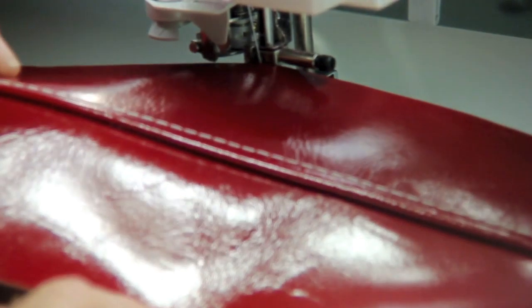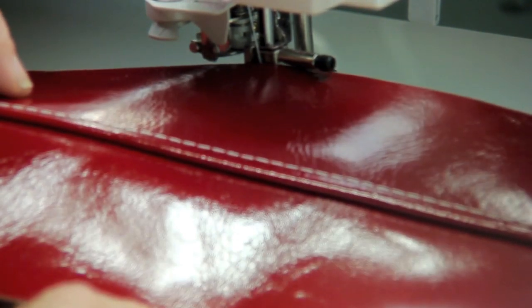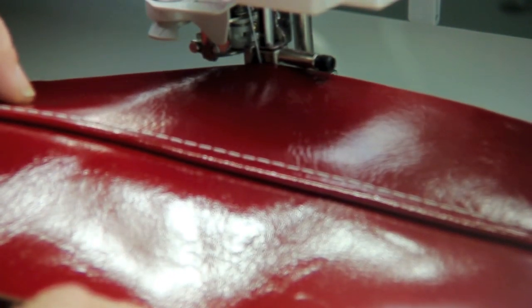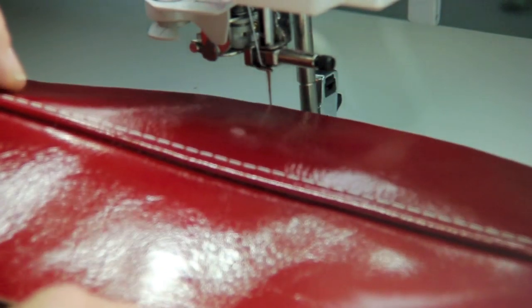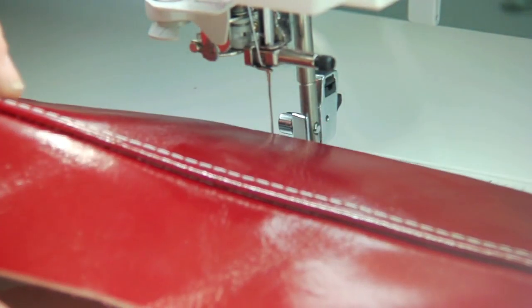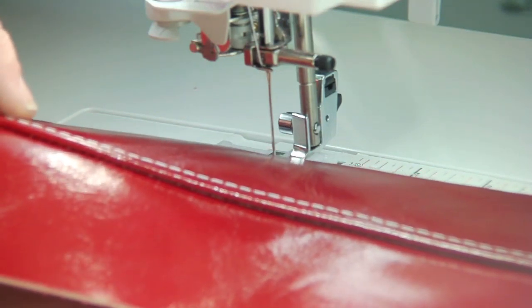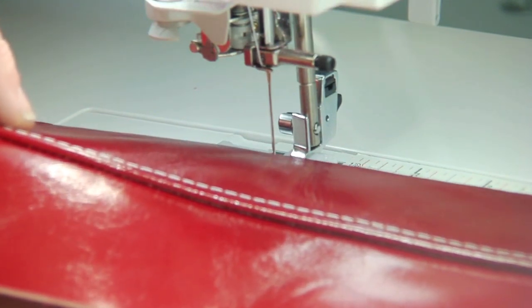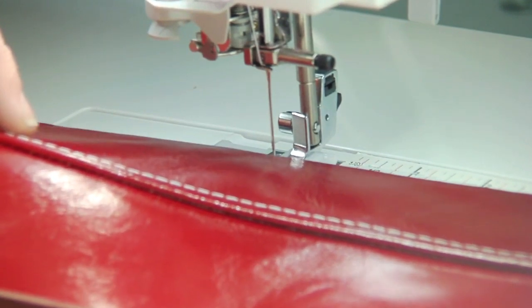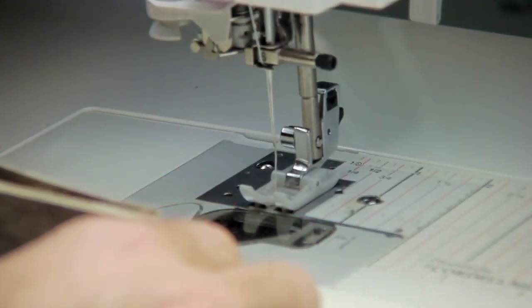If you want to see samples like this in person, I suggest you go to your local Baby Lock retailer and have them sample this for you. Have them show you their leather samples to show you the potential of these machines. You see, these machines will sew more than just cotton. Now I'm going to pause and show you some vinyl, four layers of vinyl.